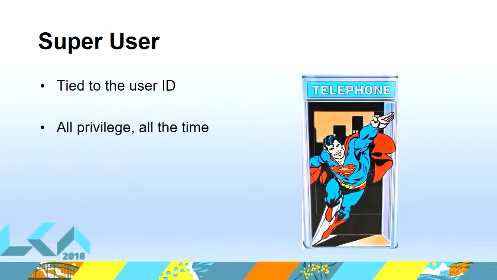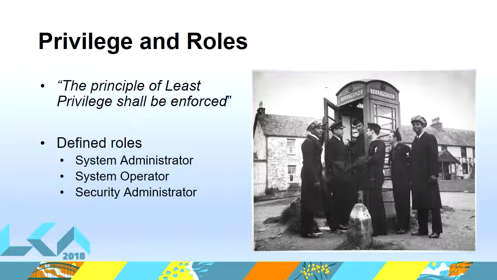In addition to all that, the other features they wanted dealt with privilege. What do you do in a system where anybody who is user ID zero has all power all the time? That's not going to implement anything like the principle of least privilege. What the principle of least privilege really says is you should have the privilege you need when you need it and shouldn't have it when you don't — but this applies to the ability to violate policy. A lot of systems today don't have policy, so you can't actually have privilege. The principle of least privilege shall be enforced is actually in the Orange Book.